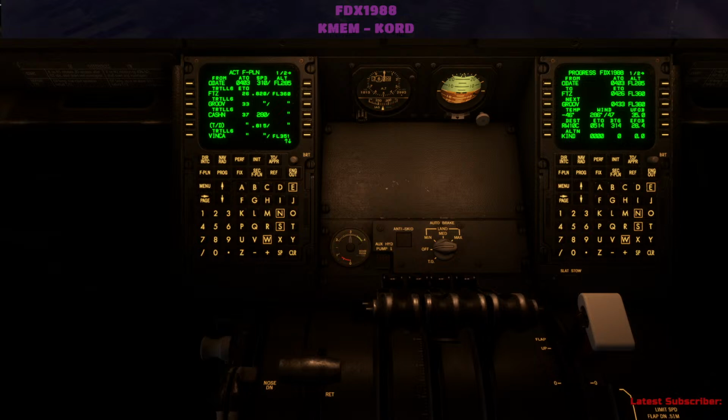Honda Jet 12 Echo, turn right heading 360. Right 360, Honda Jet 12 Echo.